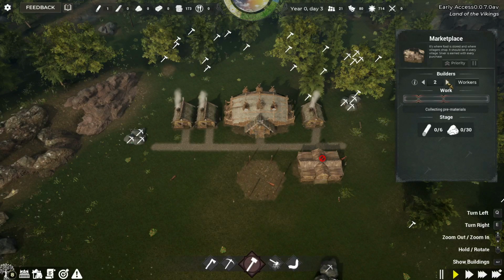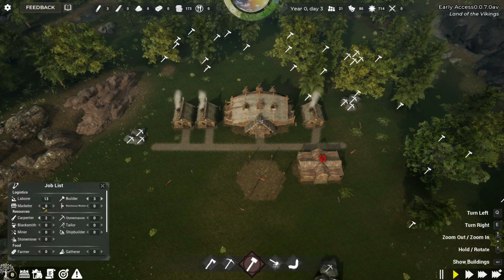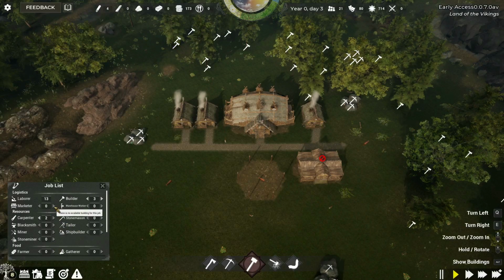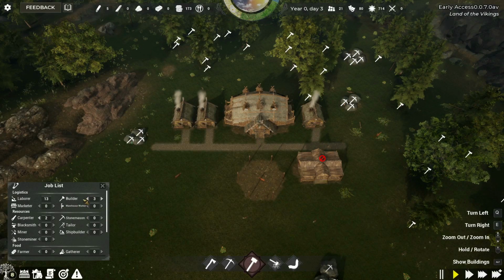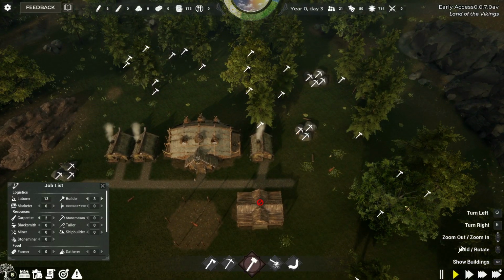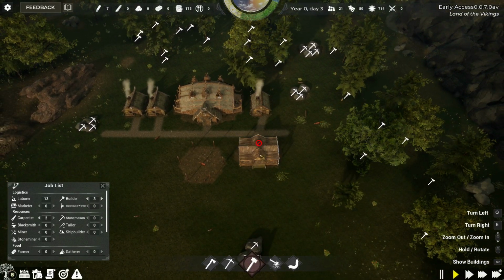You can either do it right here, so we can just set builders there. You can also just go to your management screen, get the jobs open, and then assign people to different jobs. Now, right now, we don't need to assign anybody to be a marketeer, for instance, because we don't have a market yet. But as soon as the market is done, we could start to use that. We can do now with 3 builders, that's fine. And we'll see from here where we can go. We have 13 laborers. Those are the people that will chop down all these trees and stuff and provide us with the goods that we need, which is very nice.